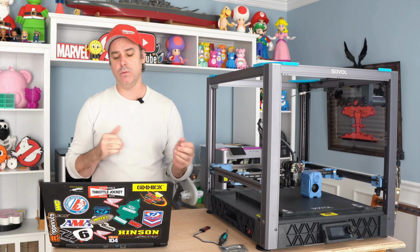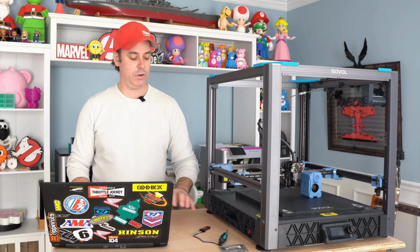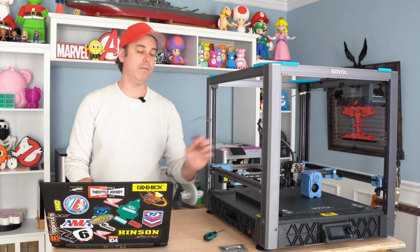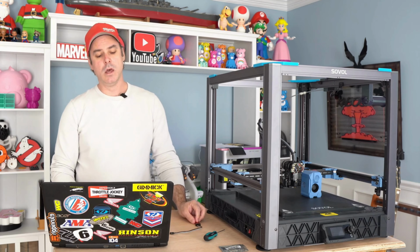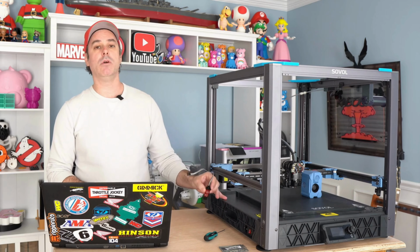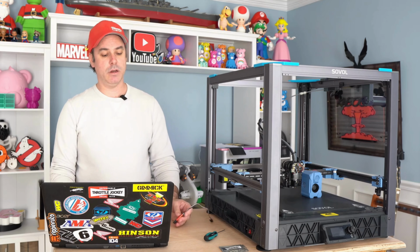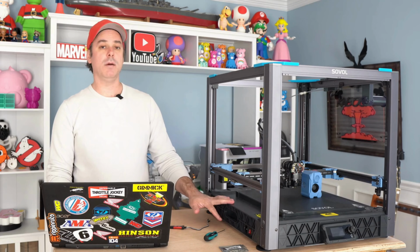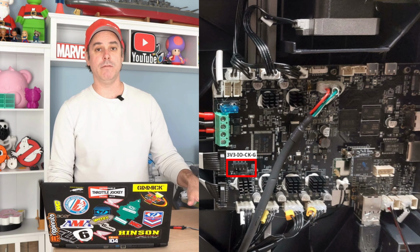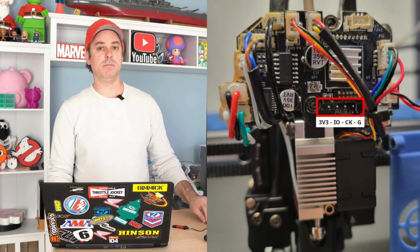And then what we need to do with WinSCP or your terminal is pull that file off of the printer and save it onto your laptop or whatever you're using to connect to your ST-Link, because we will upload that to this, which will then flash it to the printer. So once you've got that file off of your printer, go ahead and turn your printer back off. Remember, when we're using the ST-Link, we want our printer off because it is being powered by this plugged into the computer. So go ahead and plug your ST-Link back in and hook back up to your pinouts. You can do either toolhead or mainboard first. It's going to be the same flash on both. So start with whatever one you want, and plug those pins back in.